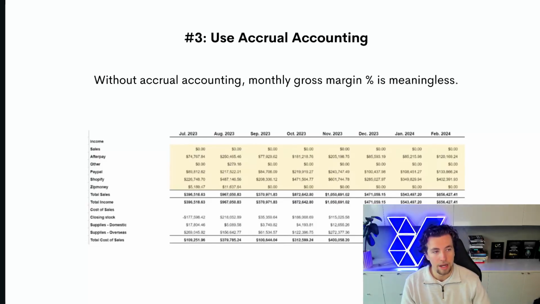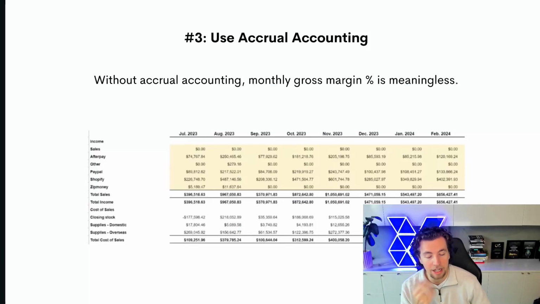the bottom line. With cash accounting, like you can see in this screenshot, this is a client that's operating on cash accounting with the numbers slightly changed. You can see that in this month, they did $400,000 in revenue with $270K in cost of goods. And then the next month, they did $1 million in revenue with $156,000 in cost of goods. And so this makes no sense. Why is cost of goods less in this month?